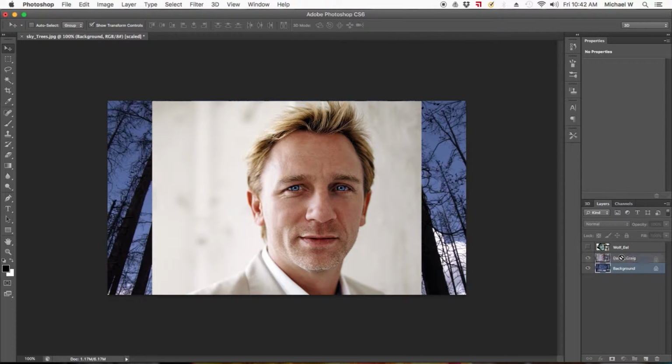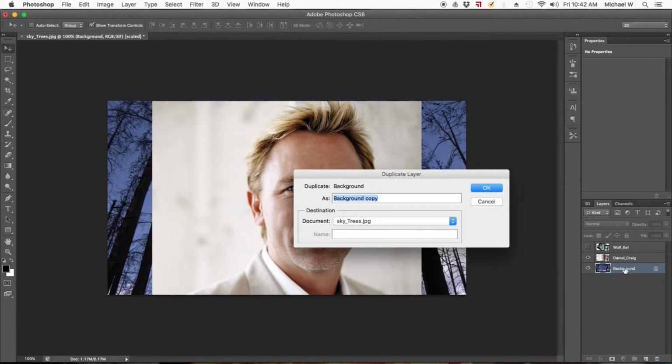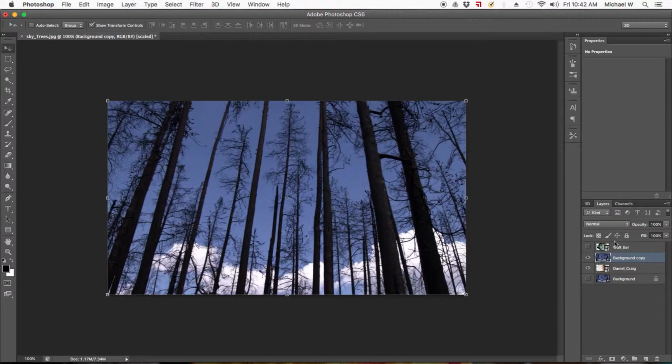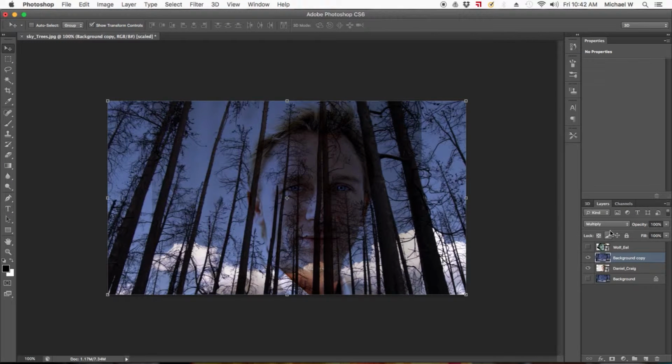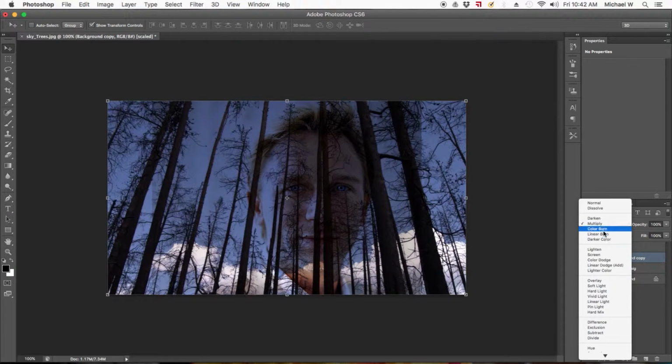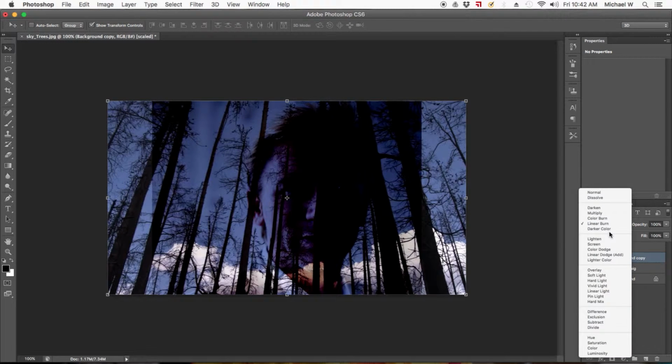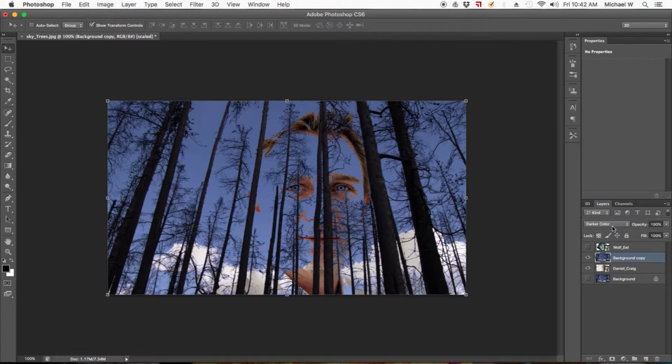So if I put the trees over top of the Daniel Craig image, first I got to duplicate my layer. Okay. If I put this over top, I have the one beneath it, and I change my blending mode to darken, you'll start seeing some changes with the images. Multiply. Like I said, play around with the different ones. You'll see how the white and black spaces of the image affect what's beneath it.